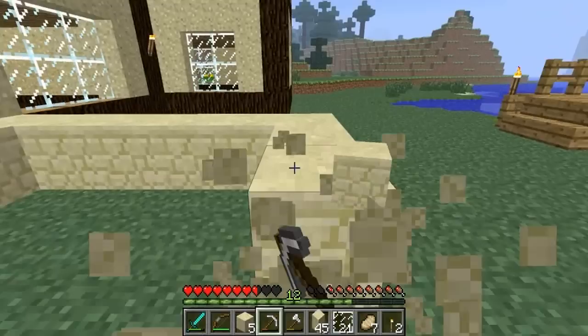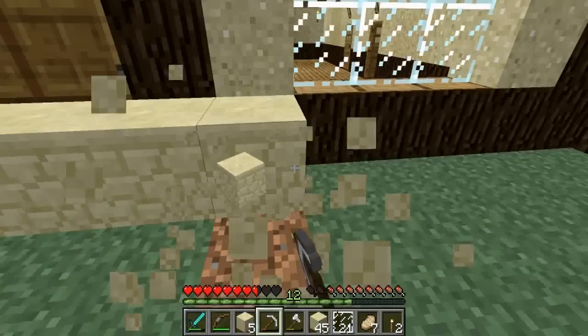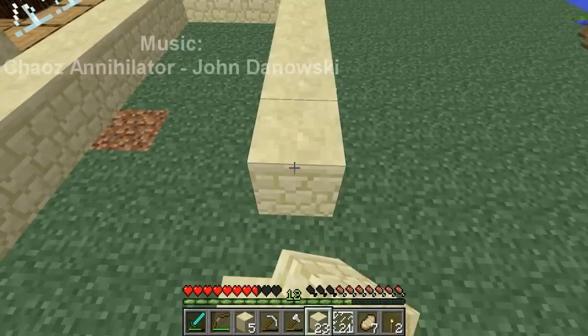The problem would be this. I don't know if it would look that bad, but the problem is that you could see through the window. That's my issue. So you could just stand there, actually that doesn't look that bad. I might actually do that. Yeah, sandstone looks pretty good. I have sandstone and the wood.